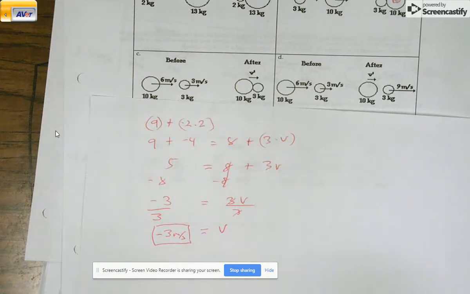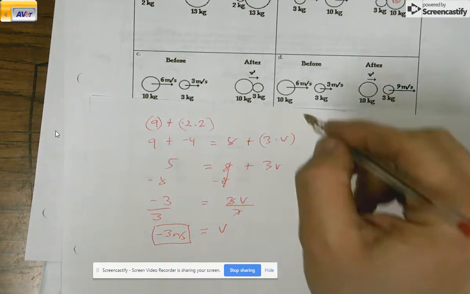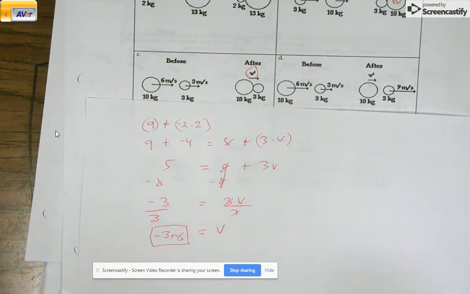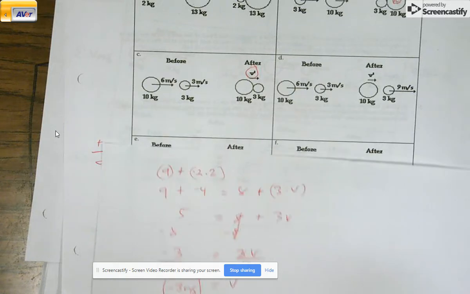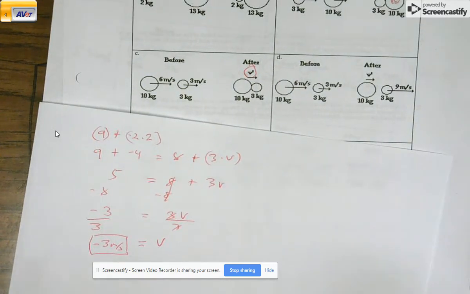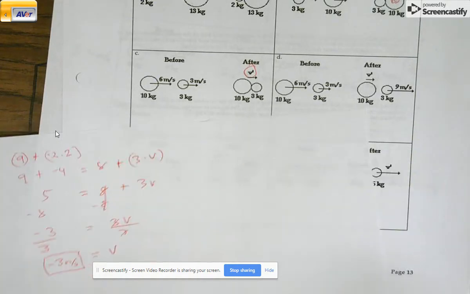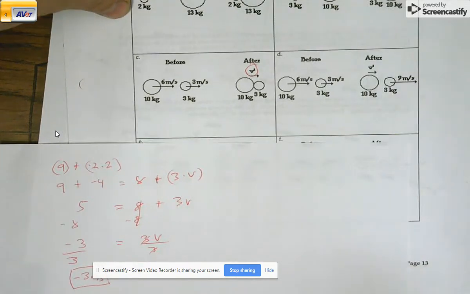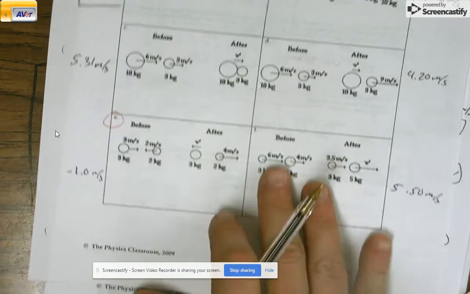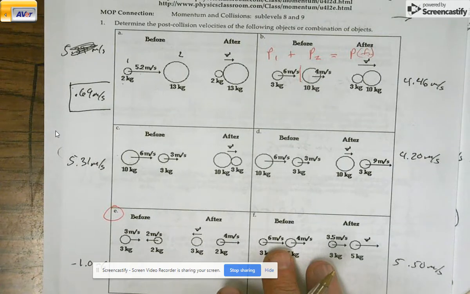Now you're more than welcome to go through and do that with the units. I find that it's a little less confusing if you know what the outcome is going to be, because all I'm looking for here is velocity. This should save you time. And keep in mind that left is negative, right is positive. Now I'm going to show you the answers, in the hopes that when you go through and do it, you know that you did it right.